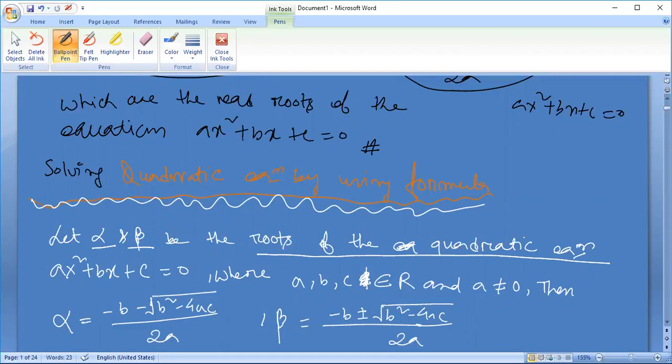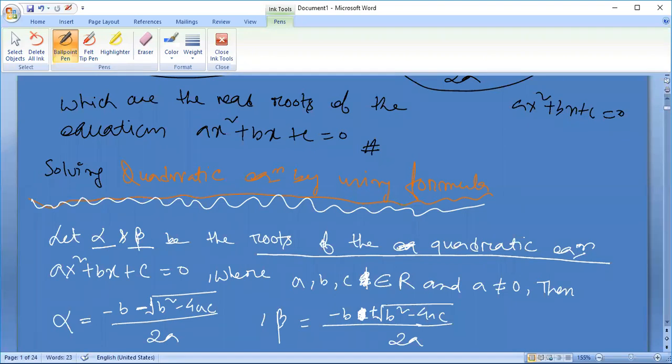That's why in place of x we can put alpha. Alpha will be minus b minus root of b squared minus 4ac by 2a. Or in place of x, we can put beta also, because we let that alpha and beta are two roots. That means alpha and beta will be the values of x. So beta will be, if alpha is minus, all the terms are the same, just this sign will change. If this is minus, then it will be plus.